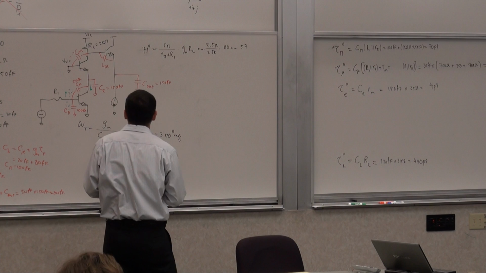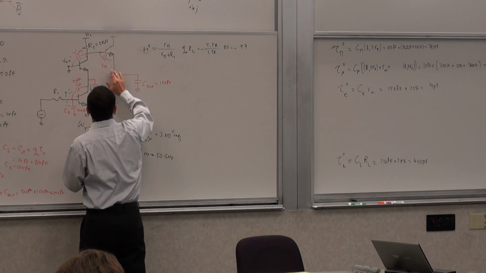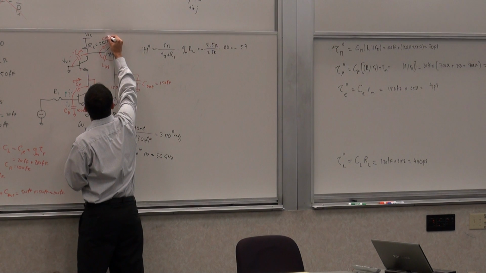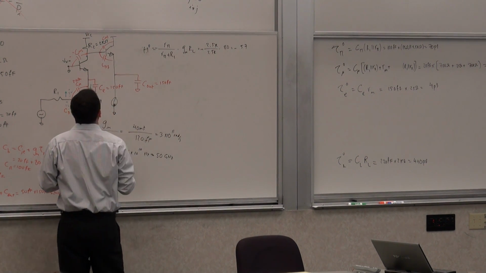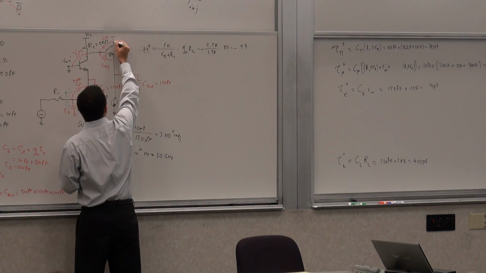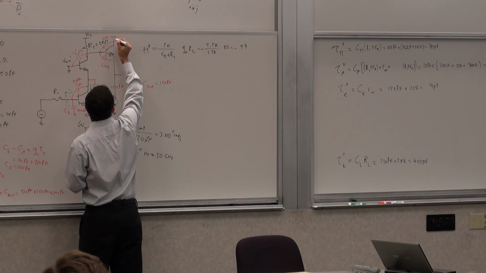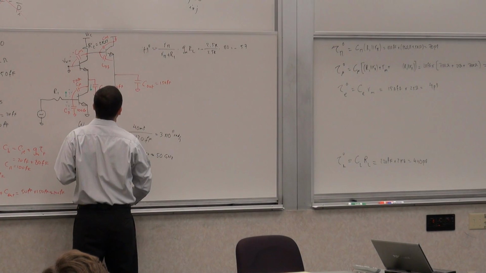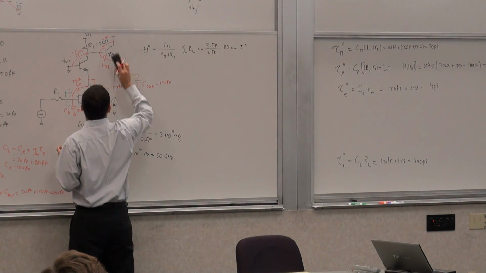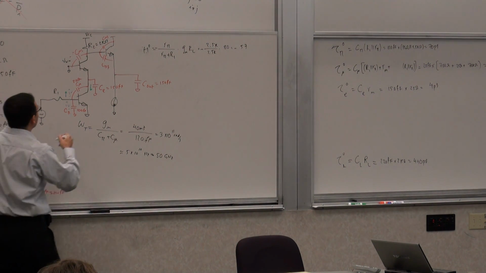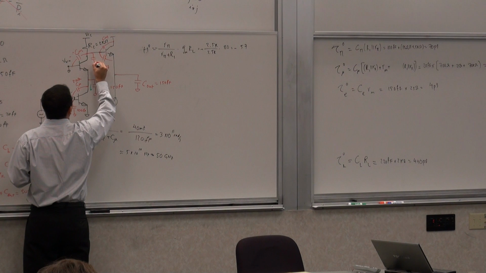No, okay, they call it C pi 3 actually. That's right. And then there's C mu 3. And then there's the CJS of this one, which doesn't matter because it's between an AC ground and AC ground. So I already know it doesn't matter. It's always shorted, so just don't basically show it. Don't worry about that. And then I had this guy hanging off of the output.